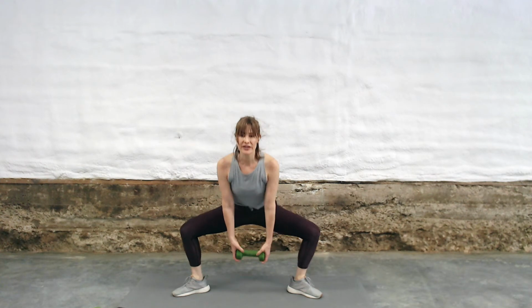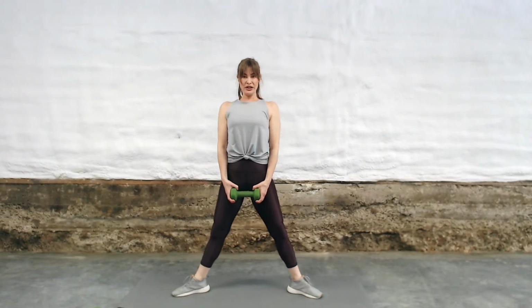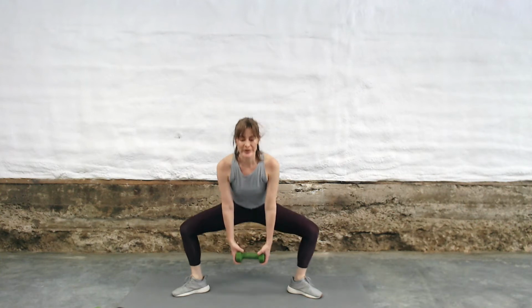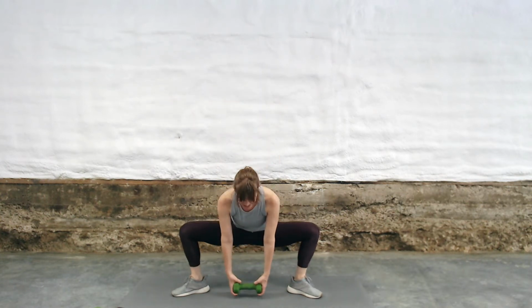It's driving your heels into the ground that stands you up. It brings you up. Keep your chest lifted. Drive into the heels, no pressure on your toes. 12 to 15 repetitions depending on how challenging your weight load is. 3 more. And then we're going to go right into that band single leg deadlift.